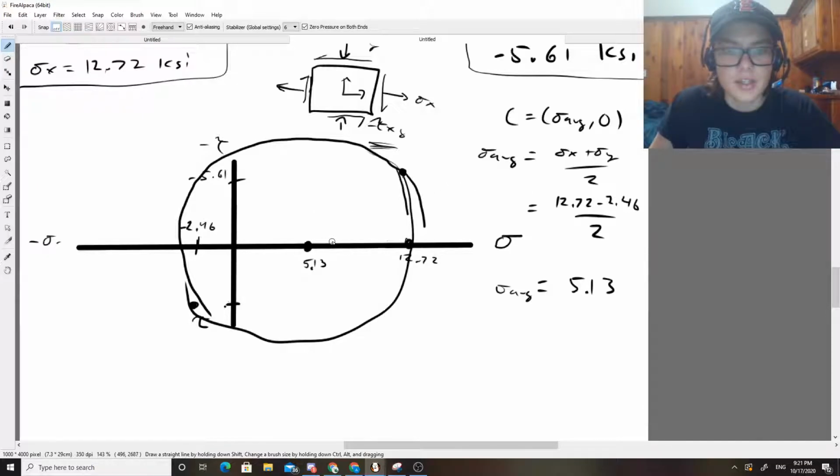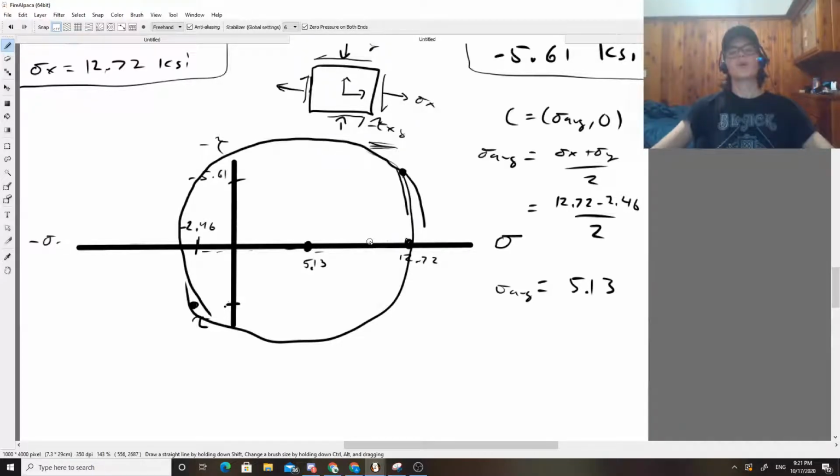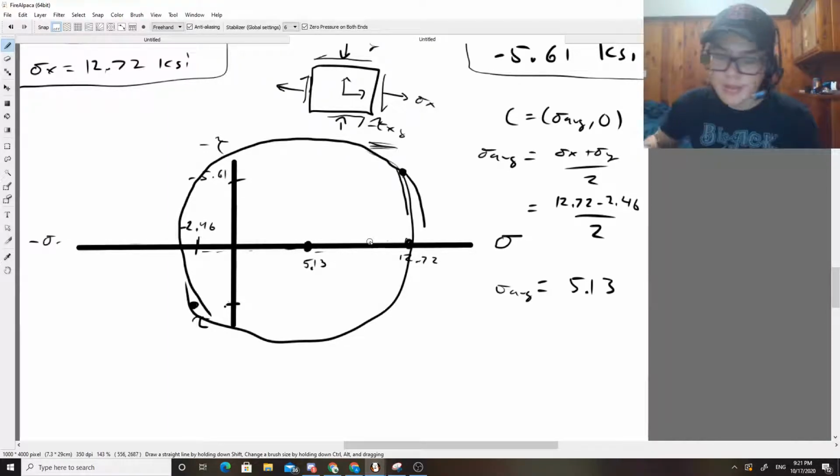All right. So, our principal plane is generally along the x-axis. Why? Because if we're trying to find our principal stresses, as in our maximum and minimum stresses, what is the furthest point on the circle that will give you a maximum or minimum stress? And that's going to be on the x-axis, right? Because if it's up here, then you have some smaller stress value, but if it's all the way over here, then that's going to be your max stress value. Same for the opposite direction.